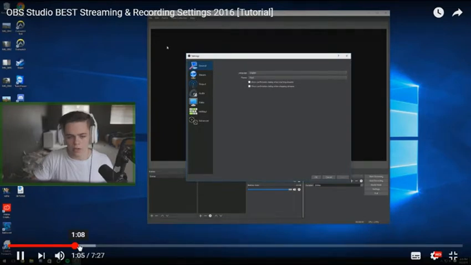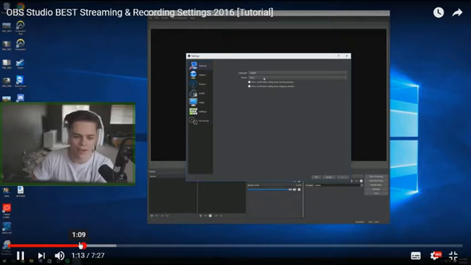We're going to be starting off so I can show you settings. And if yours is all white and hard on the eyes and you want to switch it to the dark theme, that's the first thing I did as soon as I installed it. Go ahead and do that. But we're going to go to output. That's where we're going to be messing with the majority of things here. Make sure you put yourself in advanced.